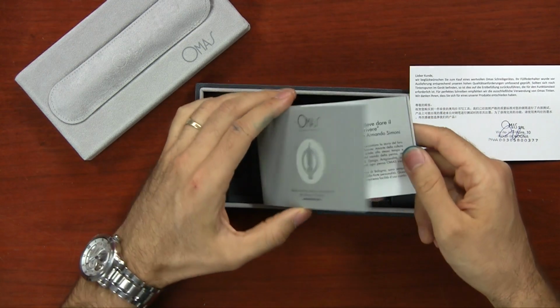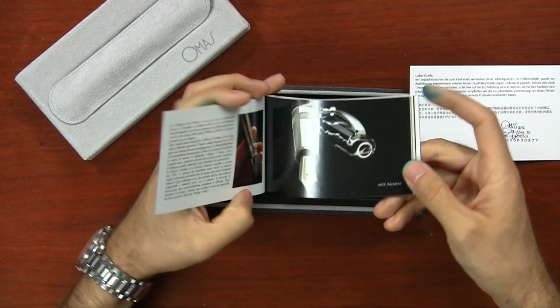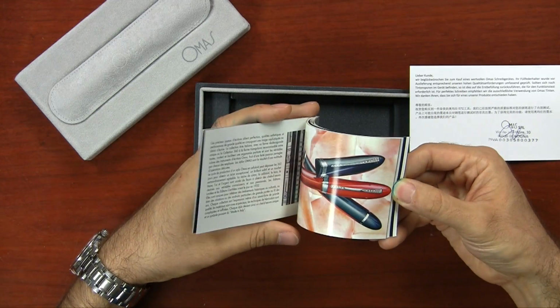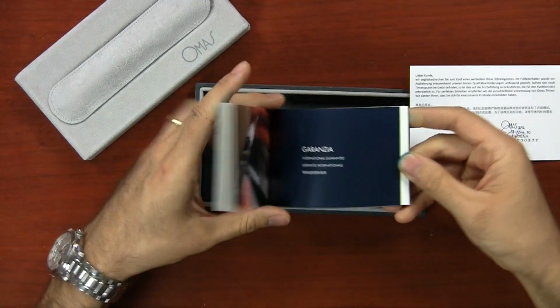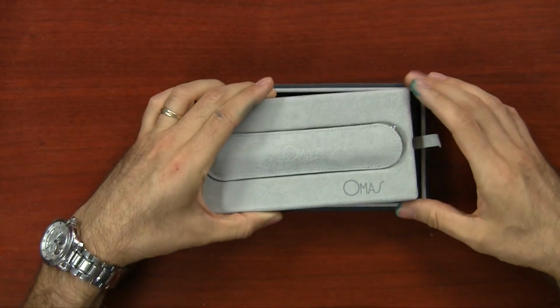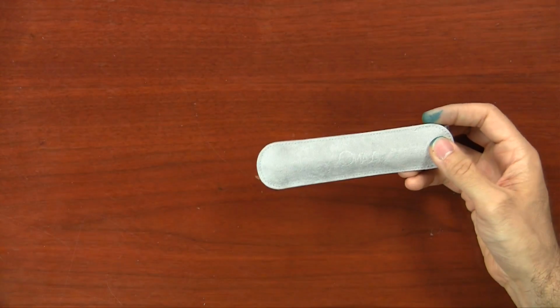And then it's got a nice little booklet that gives you a little bit of the history. There's Armando right there. And it's got several different languages, but it talks about the history, several different models of pens, and then it gives you some instructions about how to actually ink up and use and clean these pens. So it's a nice little booklet there, nice little presentation. Put that back on.